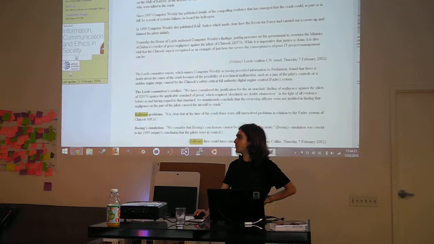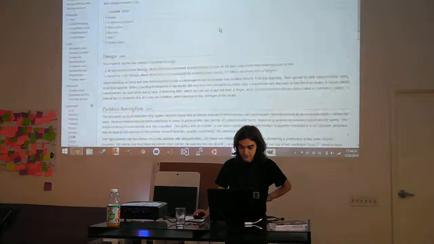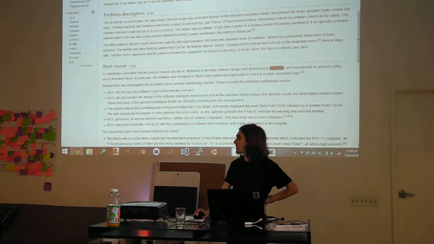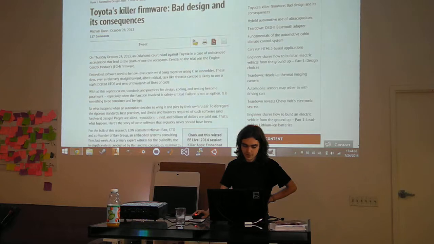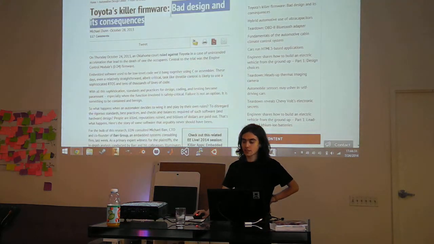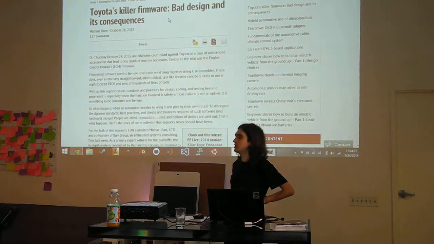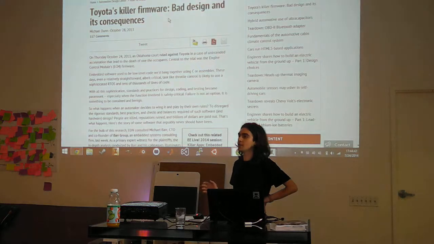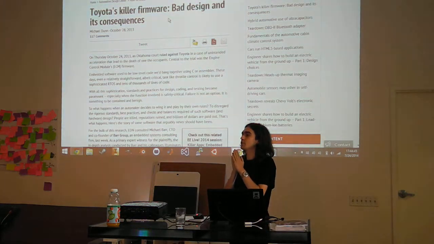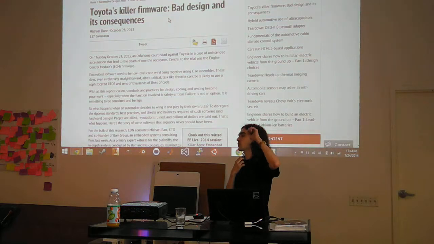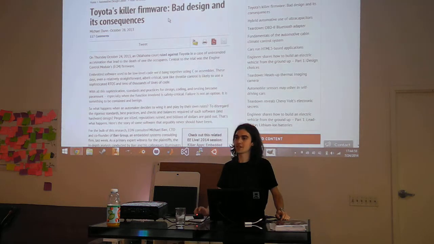A helicopter crashed because of bad code. This is not trivial. People die because of medical software that is poorly developed. Bad design and its consequences. Toyota used some global bit stuff, the same thing that I did, and also used a global variable that stored the acceleration of the car, and that thing got clobbered and it got stuck in the accelerate position and it just maxed out and crashed into stuff.